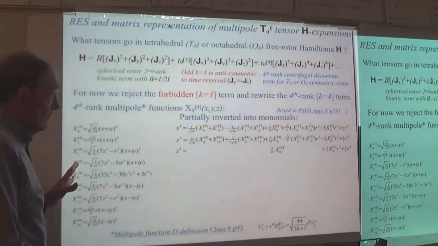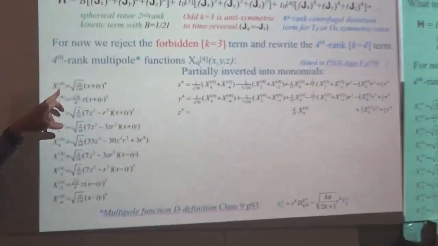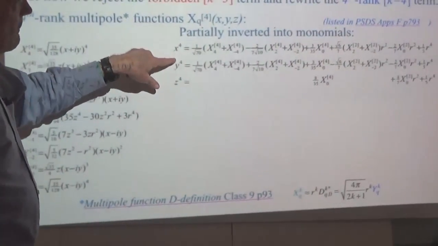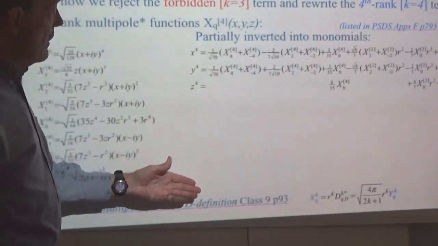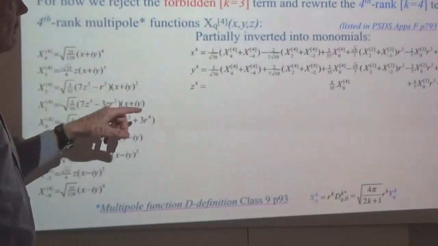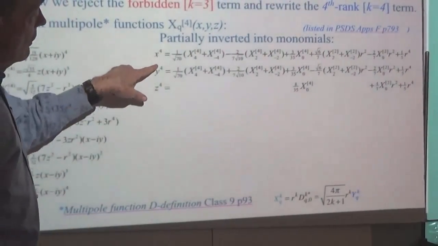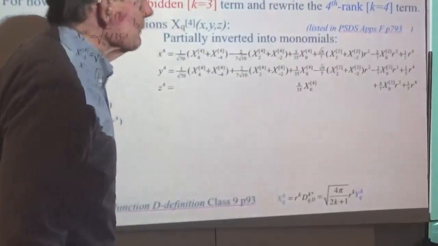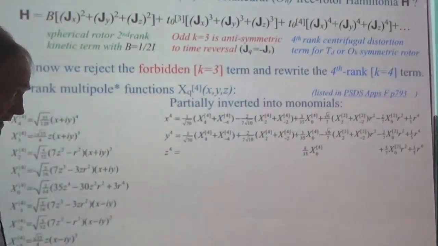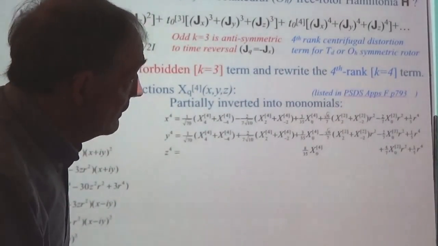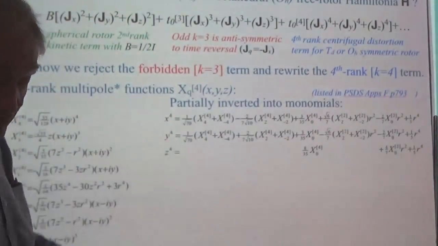But the idea that is in this old Wiley book is to invert these so that you have the simple algebraic functions exposed. And this is just 3 of the things. There's 9 things. This is inverted so that only monomials of x, y, and z are exposed. But these are all we would need to make this fellow. Okay, if we're thinking of not just x, y, and z, but Jx, Jy, and Jz. And that's what we are interested in going into here. Okay, so that's a bit of algebra to do that.